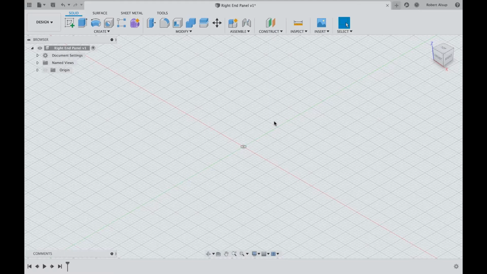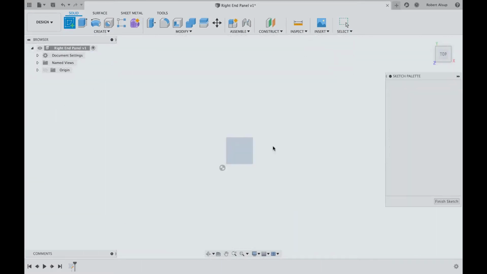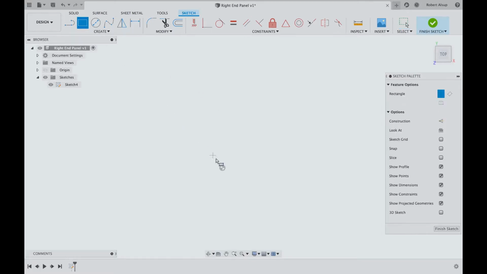How would you do it in VCarve Pro? Well, I'd probably start out with a rectangle. So let's create a sketch. The first thing you do is select the work plane. That can be changed later, but you might as well select the same one the machine table rests on, so that looks pretty good. Then I'm going to come up here and select a rectangle.